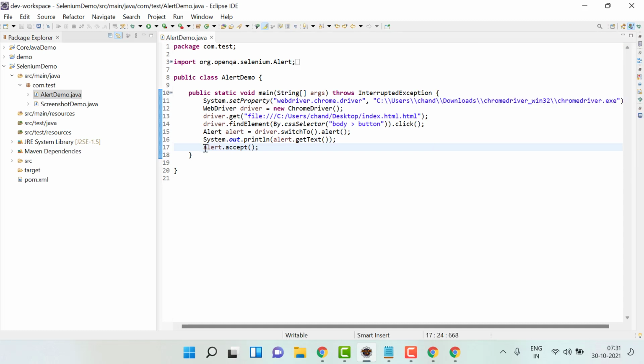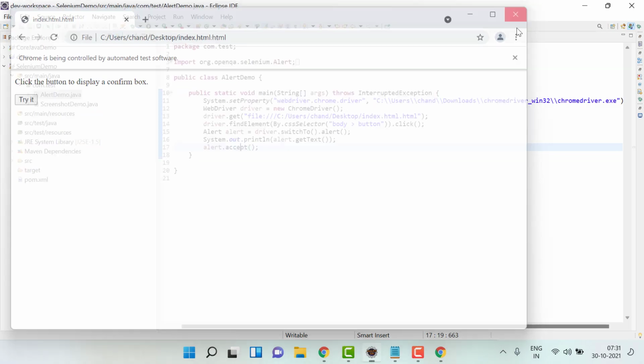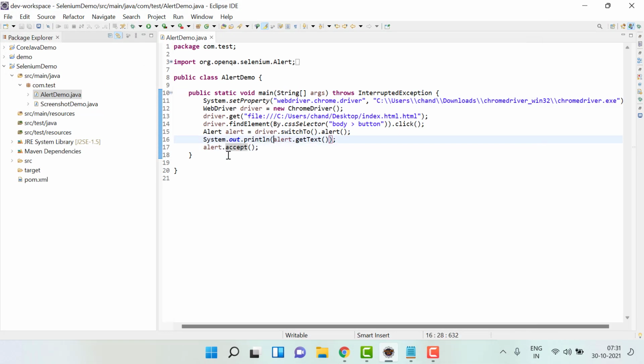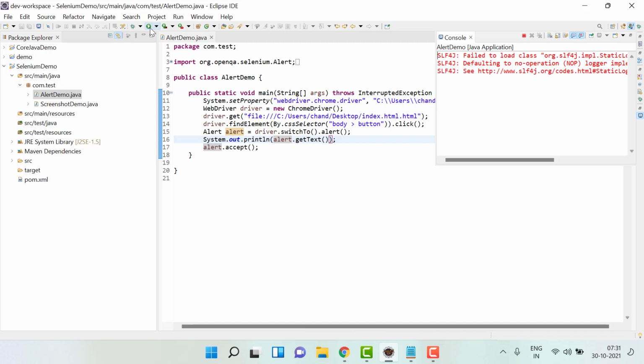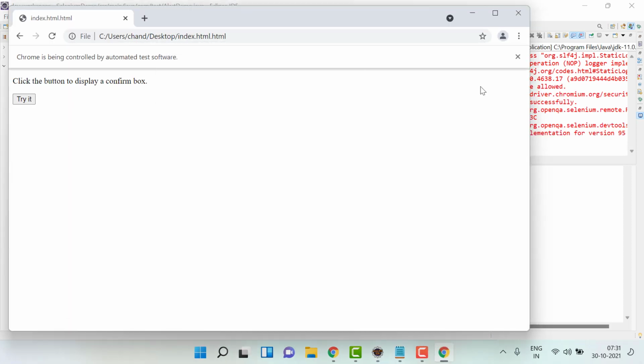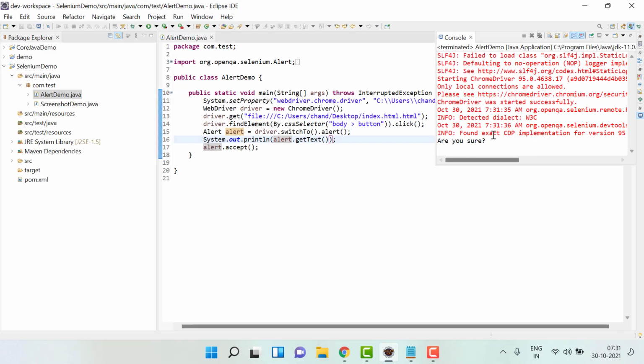For that, accept will still work. Accept is for OK, right? And then we have another thing that is dismiss. Suppose I keep everything the same and run it, it will click on the OK button. Yes, it is closed with the OK button, and then you can see here we are getting the message.